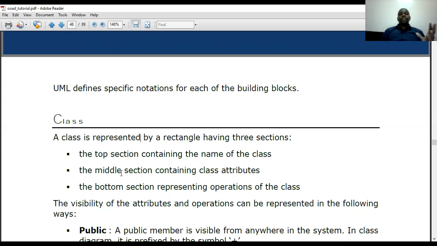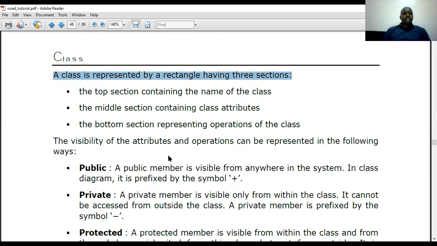And then you can have different objects for different students that share those particular elements of that class: ID number, course, and fee balance. So a class is basically an encapsulation of data and functions that can be inherited. Now, how do we represent a class?